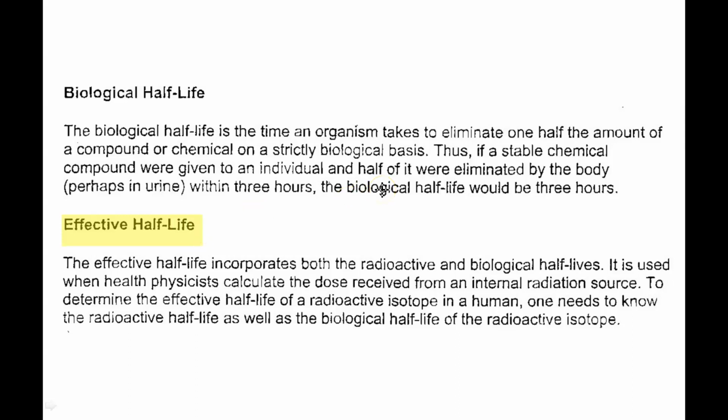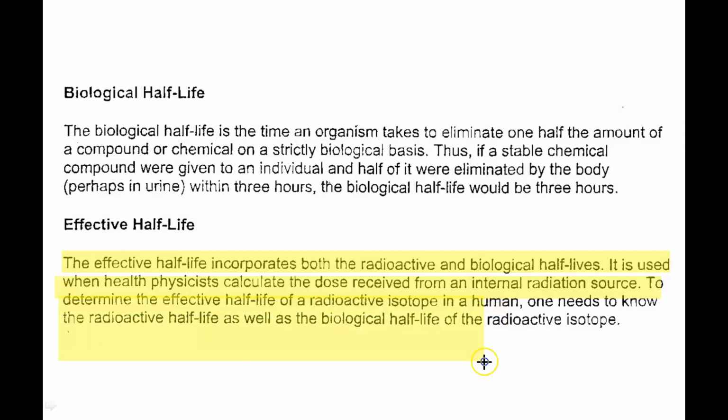And the effective half-life is pretty much a combination of radioactive half-life and biological half-life. Okay, so if you look at the definition, the effective half-life incorporates both the radioactive and biological half-life. It is used when health physicists calculate the dose from an internal radiation source to determine the effective half-life of radioactive isotopes. In a human, one needs to know the radioactive half-life as well as the biological half-life of a radioactive isotope.